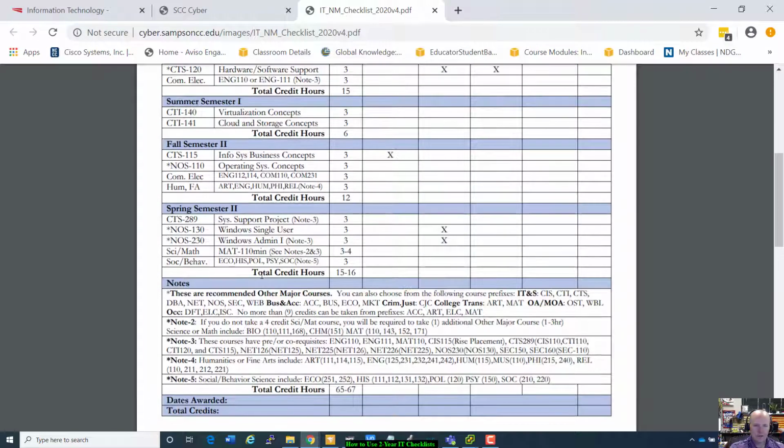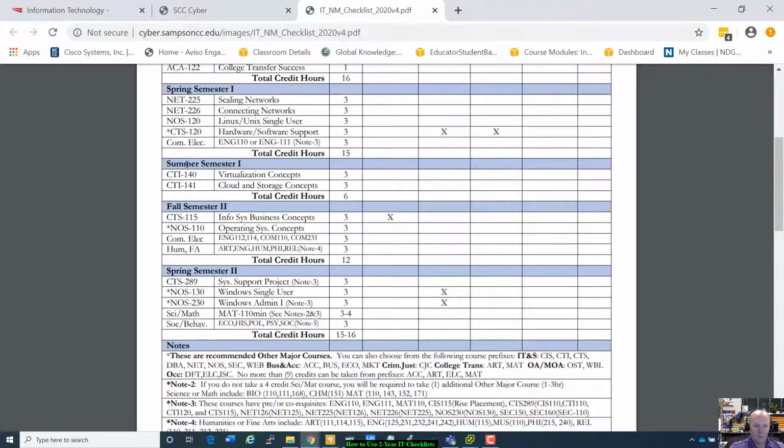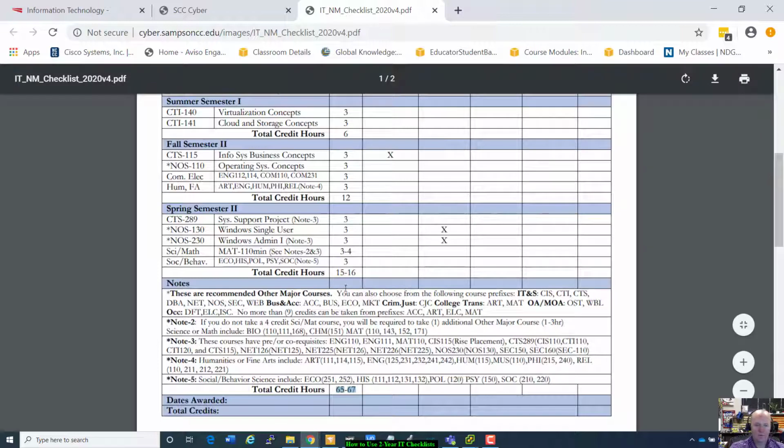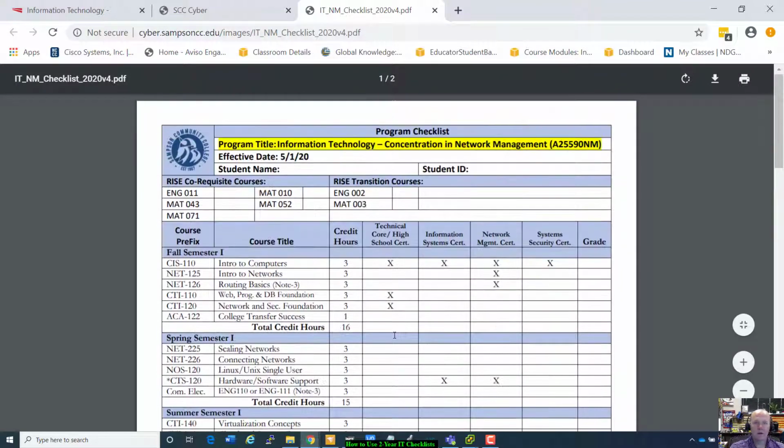Just the big thing to note here, we're adding work-based learning is one thing to note. So that'll make sure you only have to get 65 credits. If you don't take a 4-credit math course, that'll leave you 1 credit shy in your electives, and you actually have to take another 3-credit class, and that can mean you have to take up to 3 extra credits. Now, that's not the worst thing in the world, but I'd rather not have to do that if I didn't have to. And that's it.